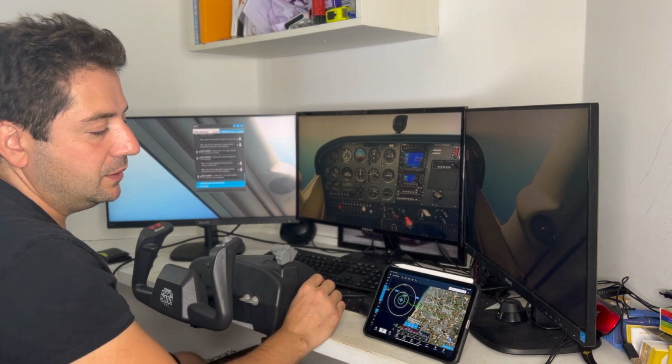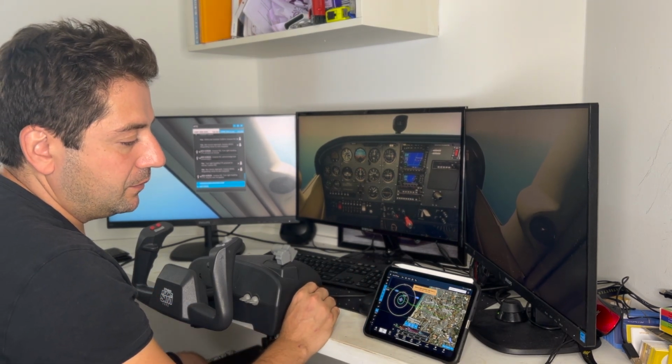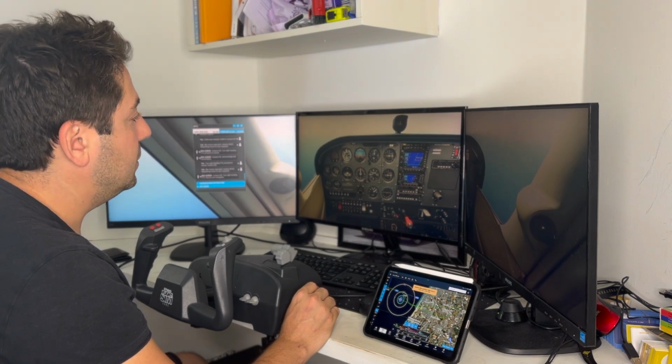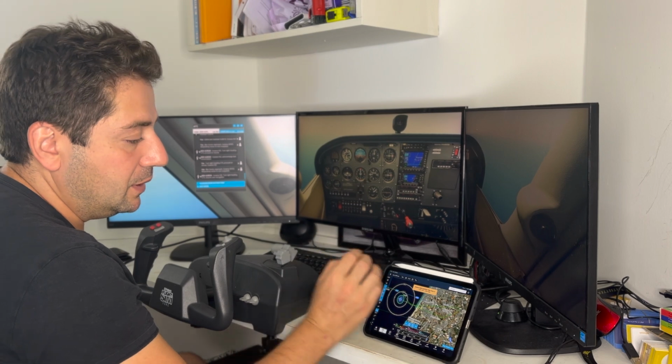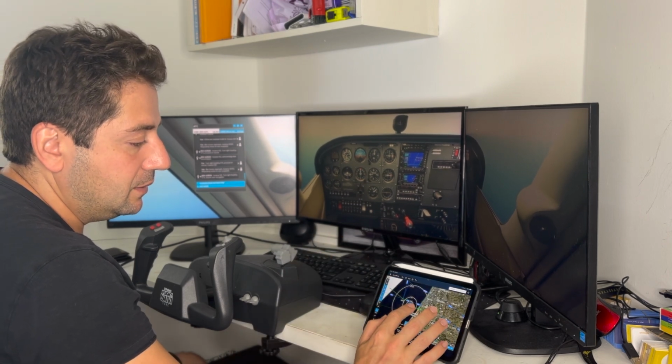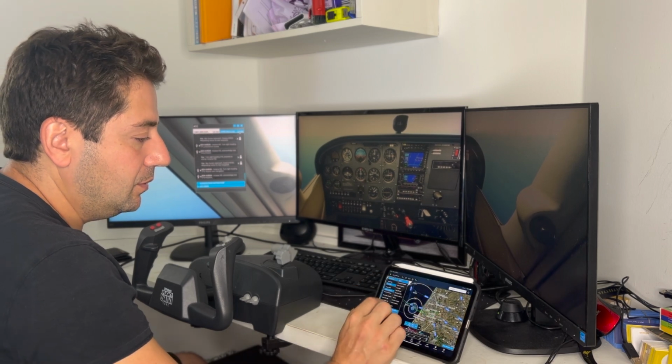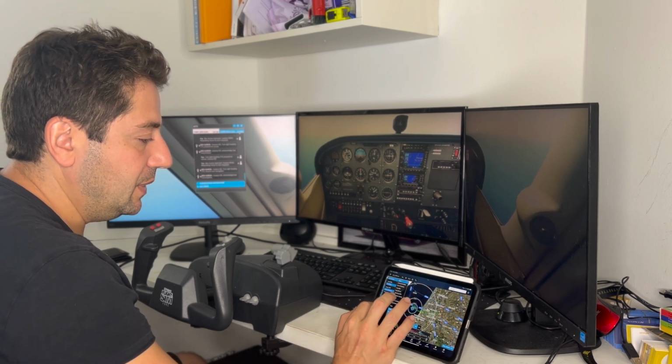Okay, still waiting. So actually we're supposed to get it right now, but maybe we're gonna need to wait until we get the Class C range. Let's see. I don't know if I have the map for IFR.